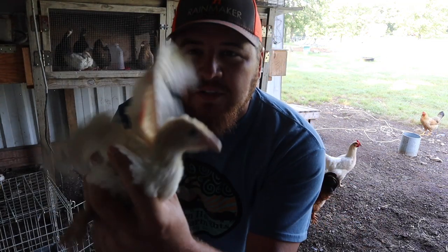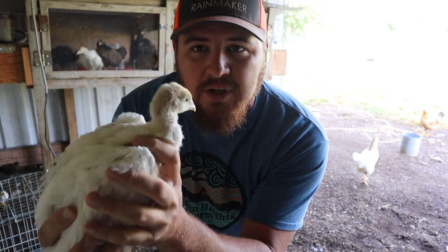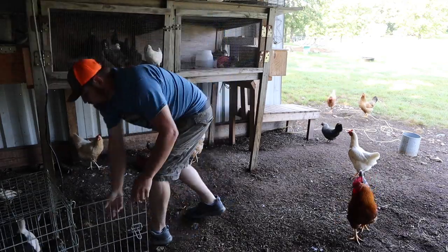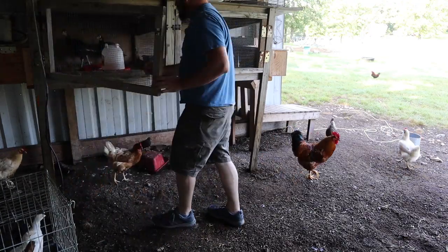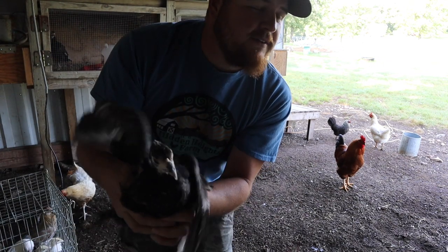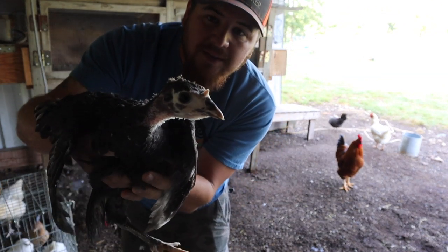Here's one of the turkeys that me and Dutch are going to try to meet up about this weekend — this is his turkey right here that he's going to try to raise up and butcher by Thanksgiving. And here is the biggest black Spanish turkey that we hatched here on the farm from our own turkeys — we put the turkey eggs in the incubator and hatched these guys out. He's the biggest one we got so far, though I don't know if it's a he yet.